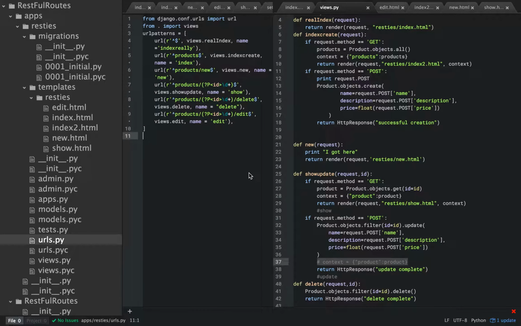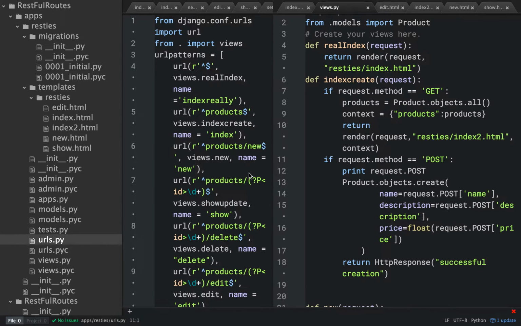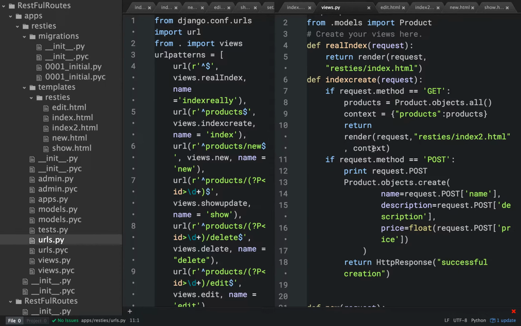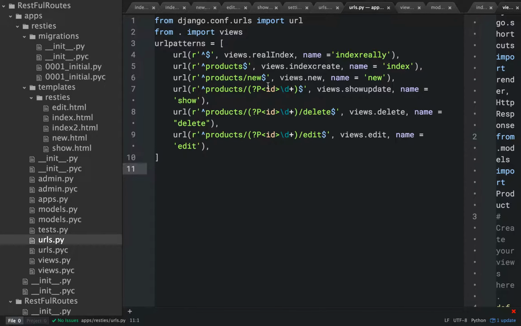All right. So let me make the screen bigger over here. And I'm going to just take you through maybe two of the routes. So let's start off with this idea of going to the root route and what gets loaded. So it goes off and we run nothing. When we go to the root route, it then runs this real index method.